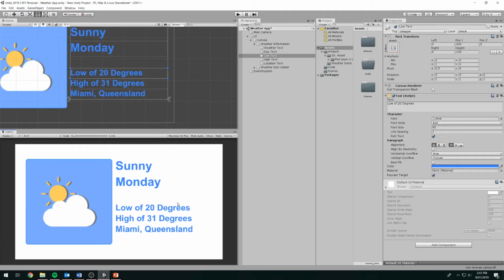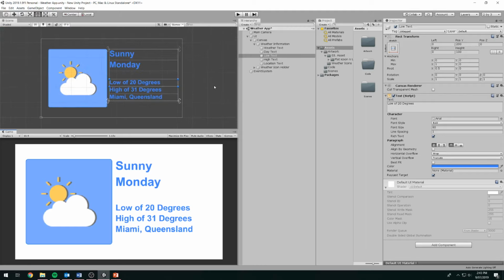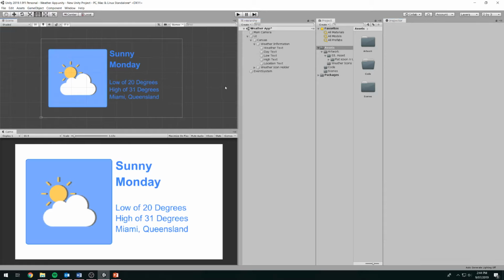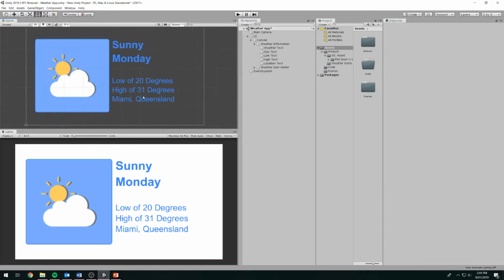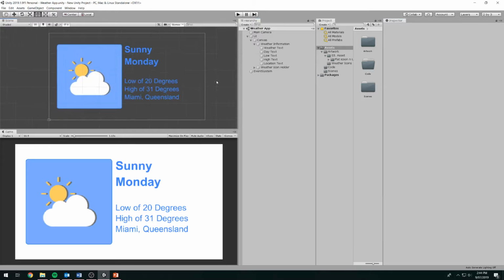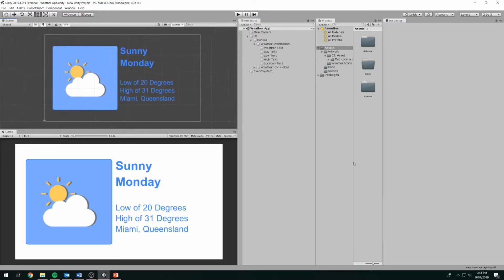So I've essentially been able to add some text in there, change their values, change their size, all that kind of stuff fairly easily. I might actually make this not italic, make it normal for now. And there we go. I've got kind of that part of my UI set up. So that's adding text to the UI and a little bit more work with the anchors. Next, we're going to move on to some buttons.